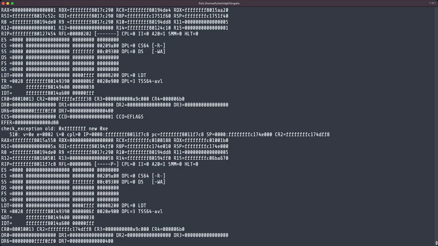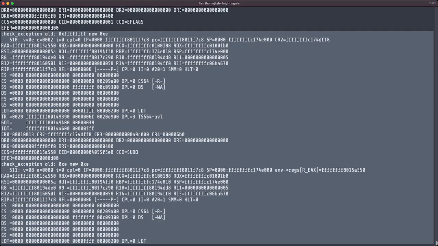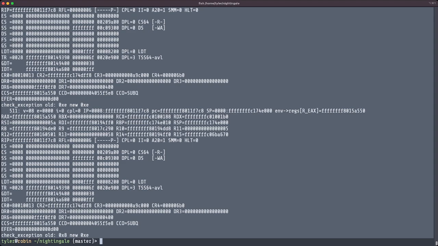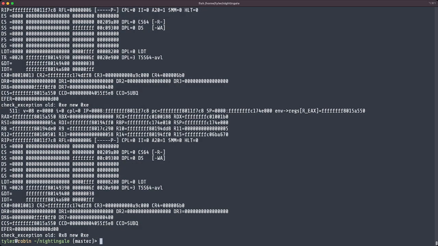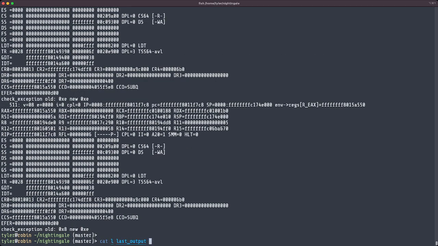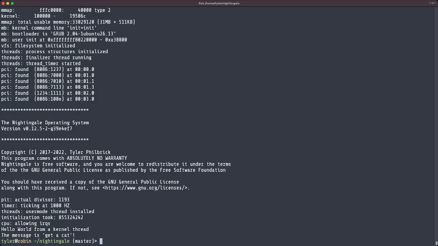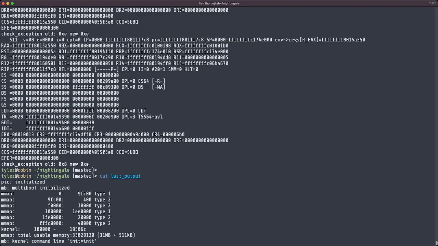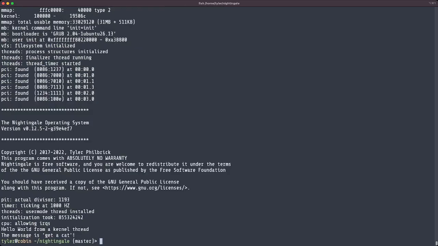We're gonna go ahead and save all of this first. Gonna just put this in a text document over here so that I can come back to it later. And I guess I do have last output. So last output will tell us what happened. What happened was the exact failure that always seems to happen: you get through, and before it starts user mode, you just die.